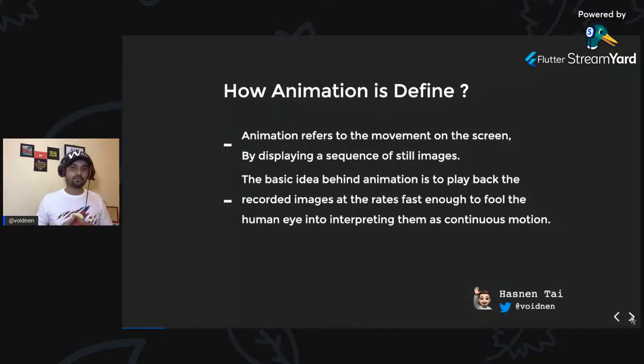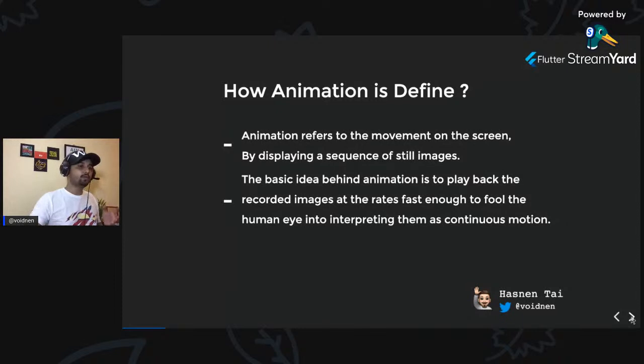That makes an animation of that object. So animation, we can call it a sequence of still images that we repeat again and again on the display. But we need to make sure that the image has a different state every time we render, so that it makes a visualization that yes, this object is having a life, right?